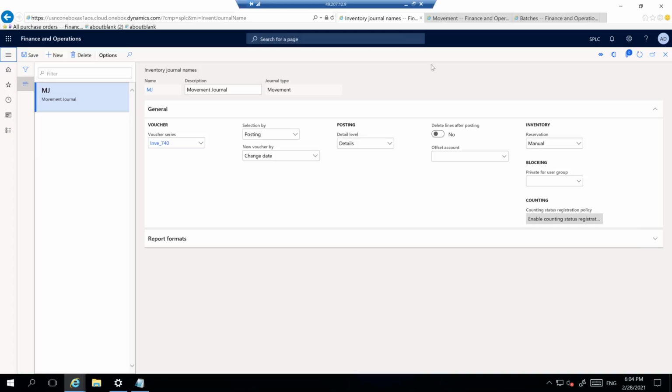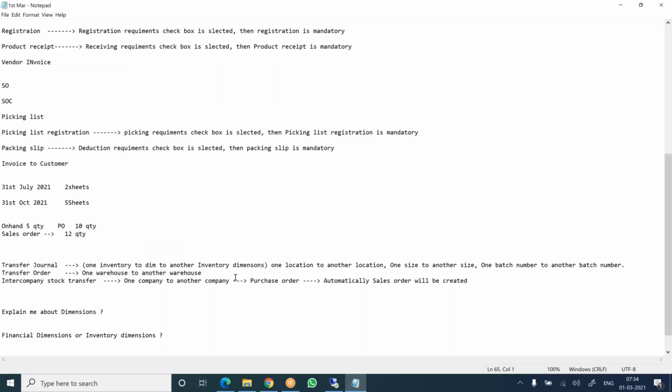Satya, what is the difference between transfer journal and movement journal? Transfer journal is when we change inventory from one inventory dimension to another. Movement journal is for opening stock. I don't like the word movement journal; I would say opening journal. It is for moving from a legacy system to the new system, Dynamics 365.